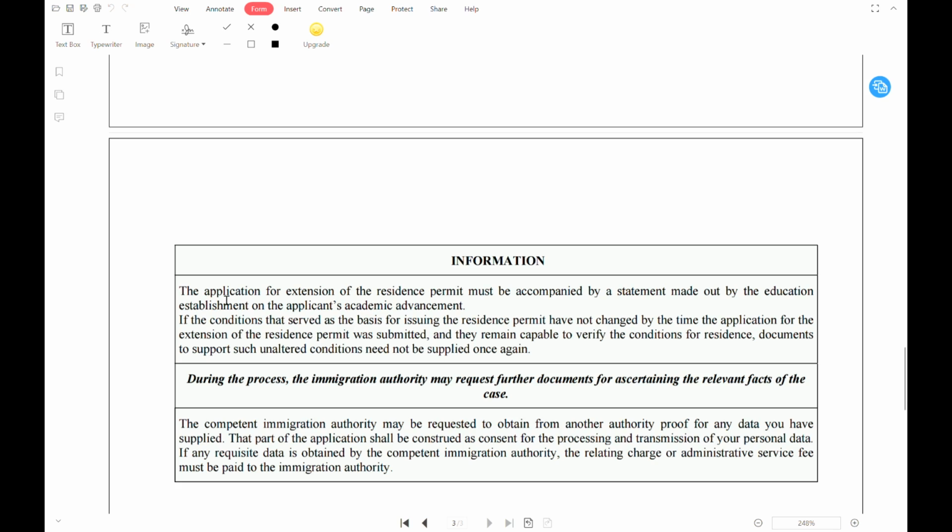You can tell them you want the delivery of your documents to be: applicant will collect the document from the issuing authority. Just when you finish your visa, go back home and wait for the result. Whatever the case may be, the Federal Scholarship Board will tell you about it. So here you can see I filled out that the applicant will collect the document from the issuing authority. Then there is the email address, just write your email and phone number. This one, I believe you can do it.